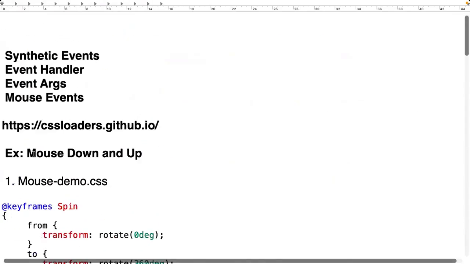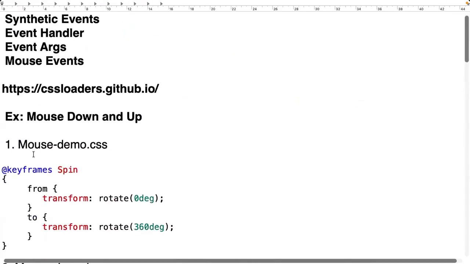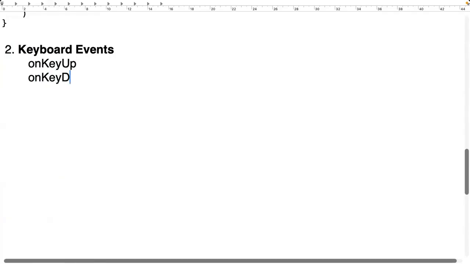Okay, these are all which events? Mouse. These are all mouse events. We have another option. What are those? Another important one is keyboard events. Keyboard events is another category. Under keyboard events, what are the options available? Actually, we have onKeyUp. We have onKeyDown. And we have onKeyPress. I hope you remember yesterday I told you there is a difference between them.